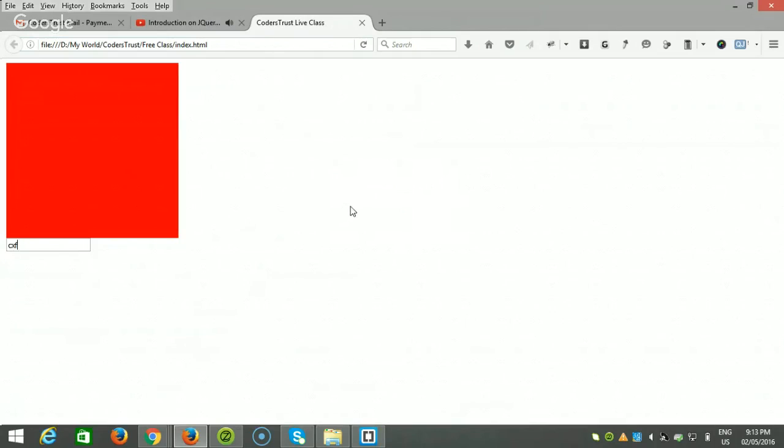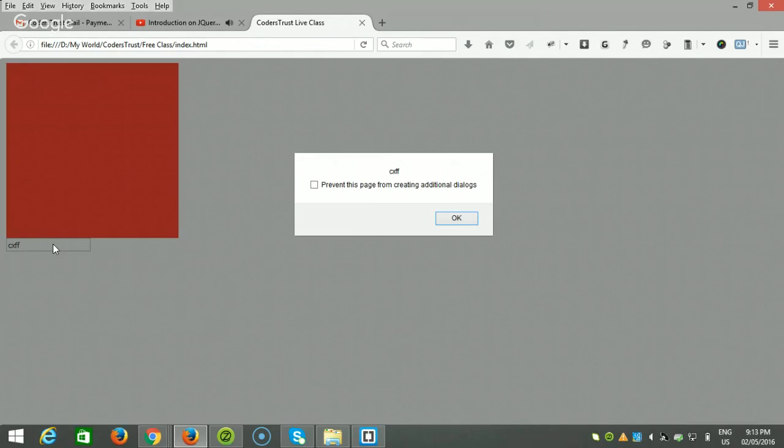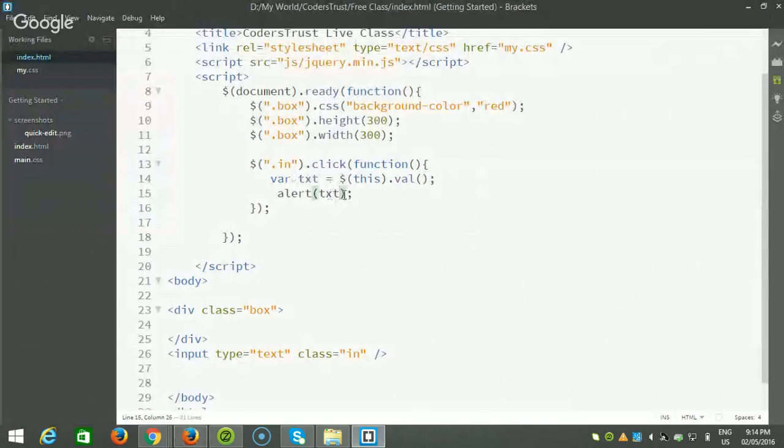Okay, now it is showing. So just see, the value is now showing. I'm just changing the value and it is showing properly. Okay, so in this way, the events are working and dot value.